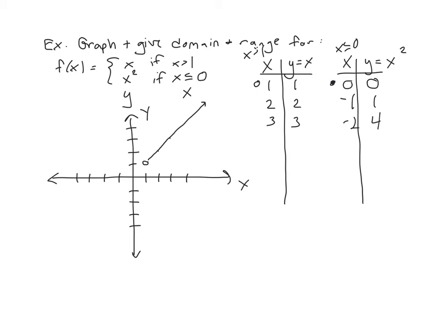Now let's look at our second column. Our first input is 0, and it's a filled-in circle because it includes it. So I'm going to put a nice filled-in dot at 0, 0. Then I'm going to do negative 1, 1, and then negative 2, 4. I'll try my best here to hit the points. It's just a little hard with this tool. And that's going to look like a parabola. And it's just what I expected.